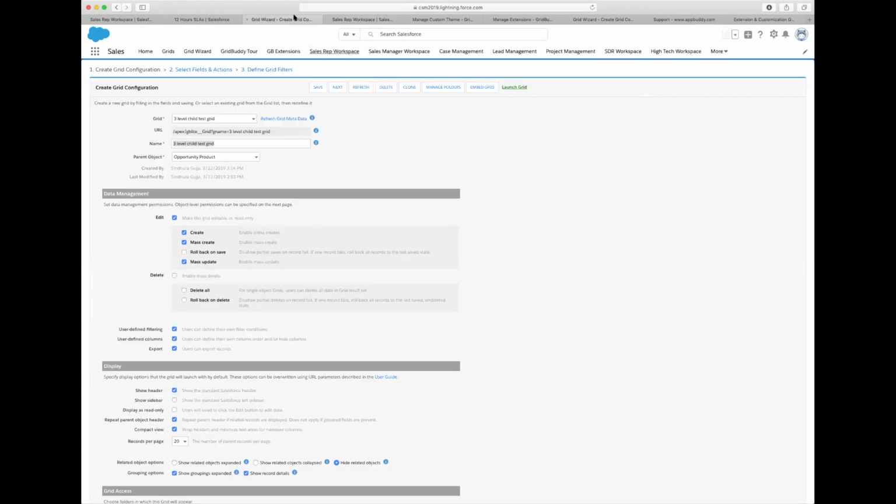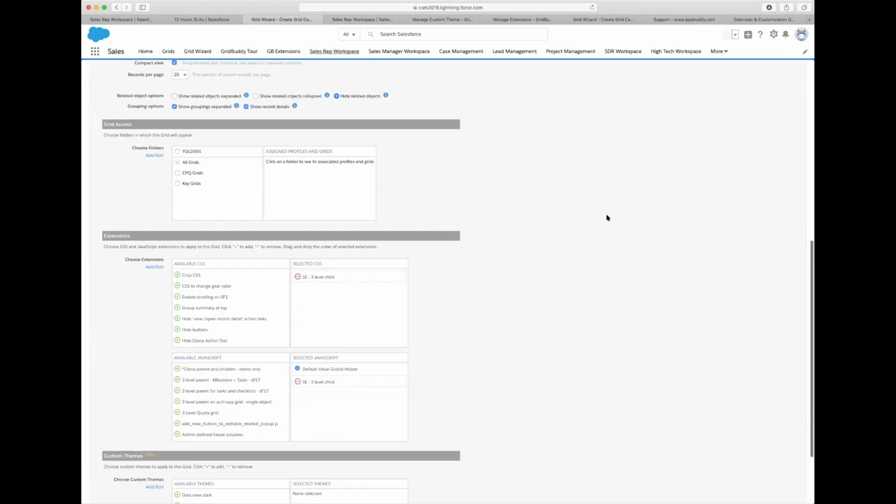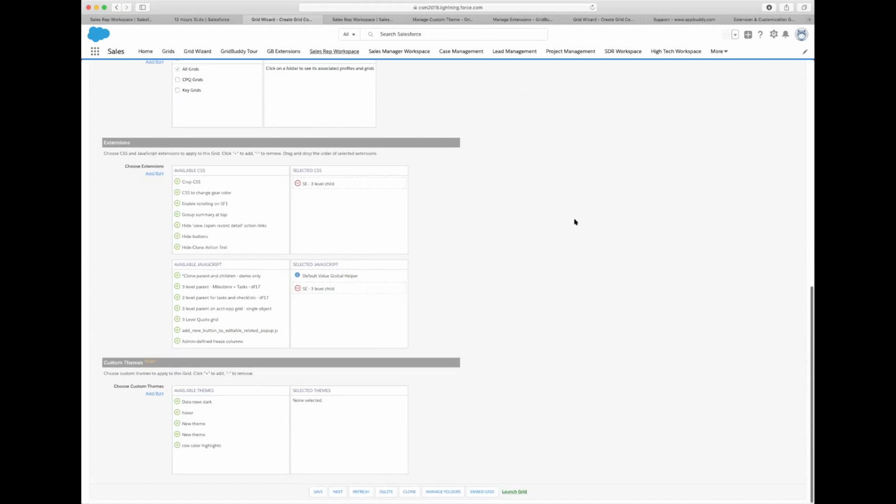Yep. So on your grid wizard, it's built in here below extensions. It's its own little area, part of GridWiz. It's part of a GridBuddy out of the box, but none of these themes will exist. Obviously, you have to build your own themes. I built these. So you're gonna have no themes, but you just go in there, add, edit, click new, and play around with it till you get an idea of what it looks like, what you like. Everybody has it though.